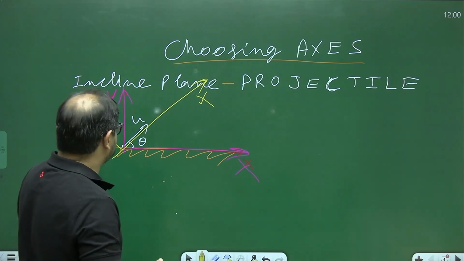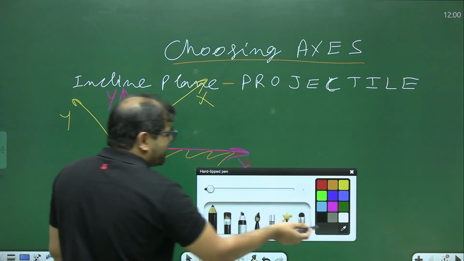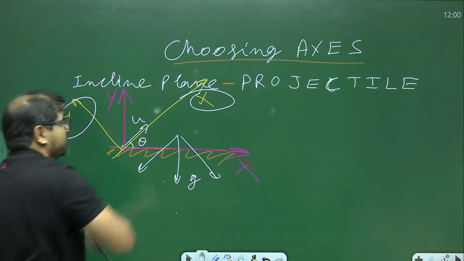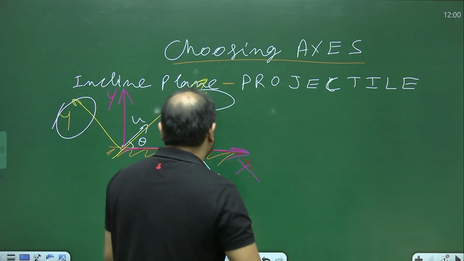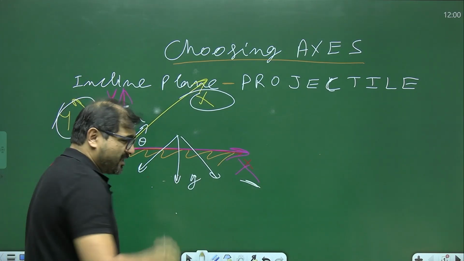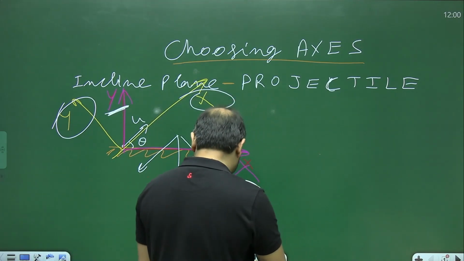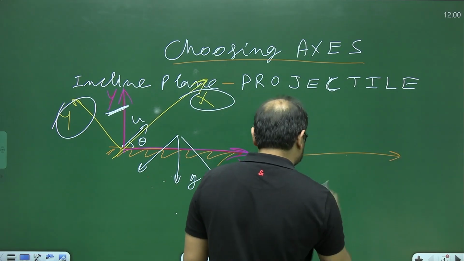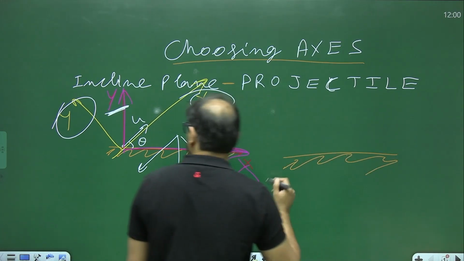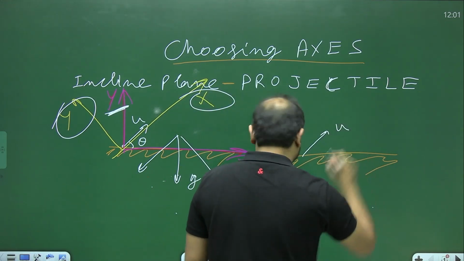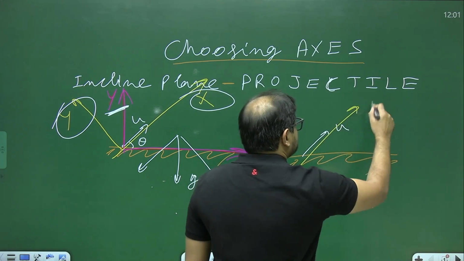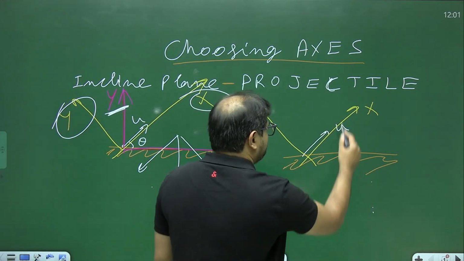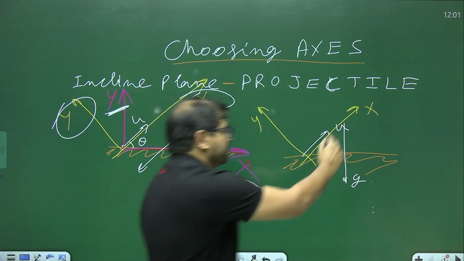So why not choosing this axis? This is y axis. You may say, sir, if I choose this as x and y, then I have to take component of gravity. If I choose this as x and y. Okay, I would say right. Whereas I choose this as x and y, there is no component of gravity. Yeah, let me show it to you again. That if we have chosen for this particular problem, where we are projecting like this, this as x and y, we have to take components of gravity, which doesn't sound good.